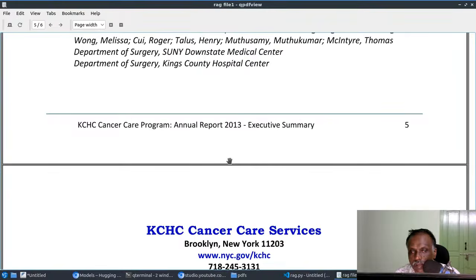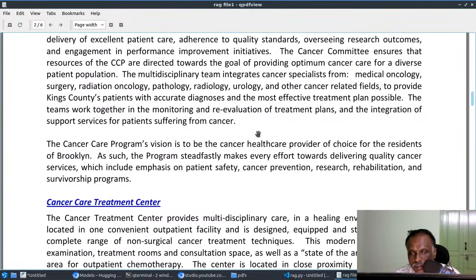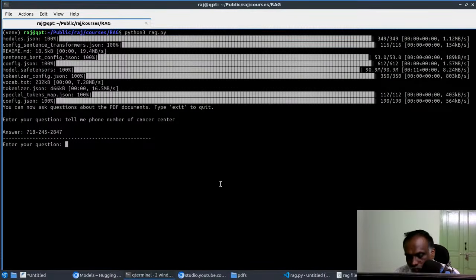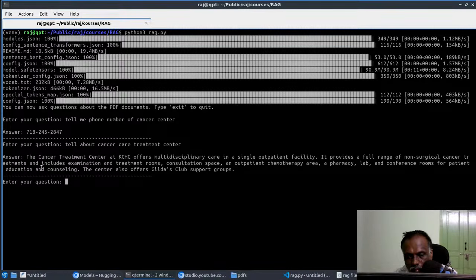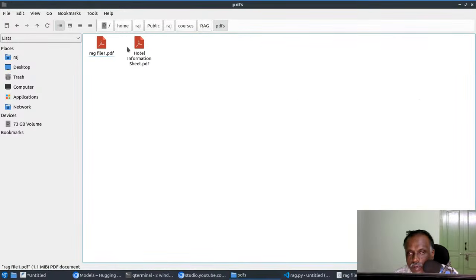And we can ask any questions, maybe about the other documents also. Tell me about the cancer care treatment center. So it's giving those things, multidisciplinary care. And from the other document also you can ask questions.